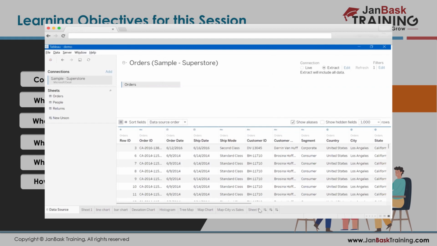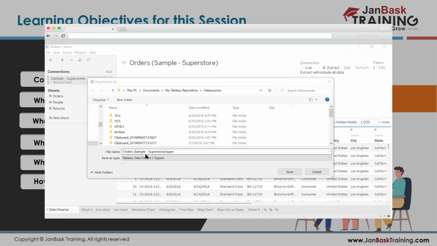Now if you click on any of the worksheets, it will give you a pop-up option to save your connection. So that dot hyper is what you might be getting. This dot hyper is the Tableau data extract format. This is one of the most optimized extract formats we have available. It will be saved in your data sources, and whenever you publish this dashboard, it will be embedded with your connection and published to the Tableau server as well.